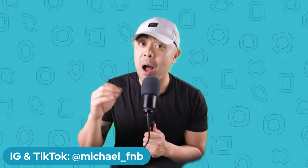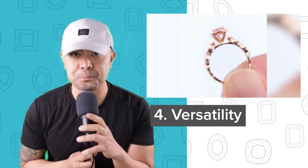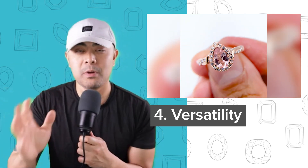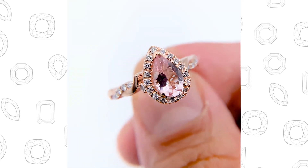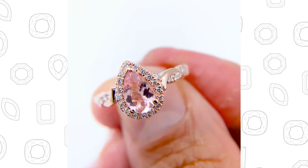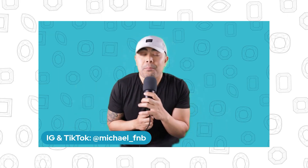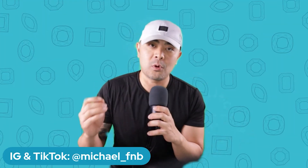Morganite is a very popular gemstone. The fourth reason is it's very versatile — basically you wear it with anything. You can wear it on earrings, rings, bracelets, a pendant; however you want to set it, you can wear it that way. It also matches with many different types of clothing, attire, and different environments. If you want to wear it to a wedding, you can. You want to wear it to a romantic dinner or a date, you can. You want to keep it casual, you can. It's very versatile, and if you're looking for a gemstone that is super versatile, morganite is it.